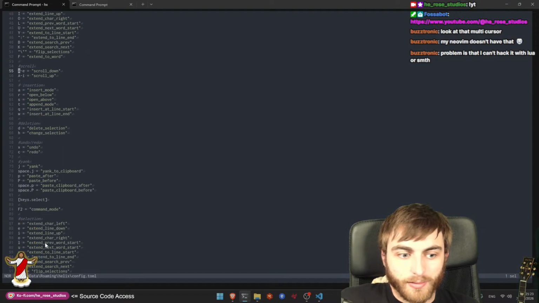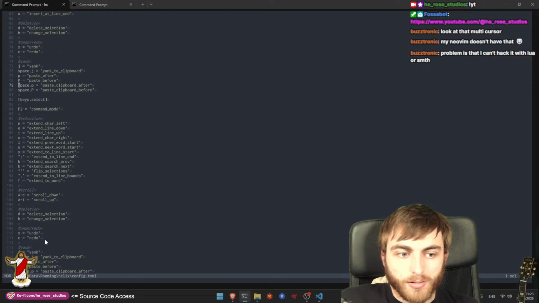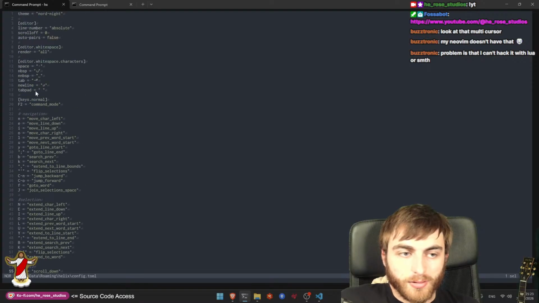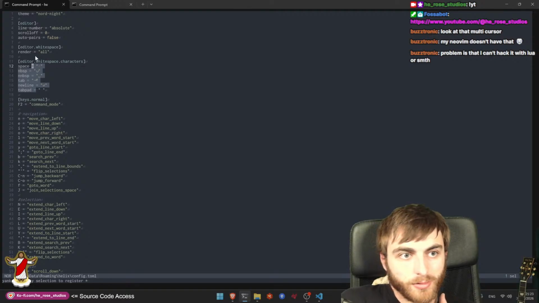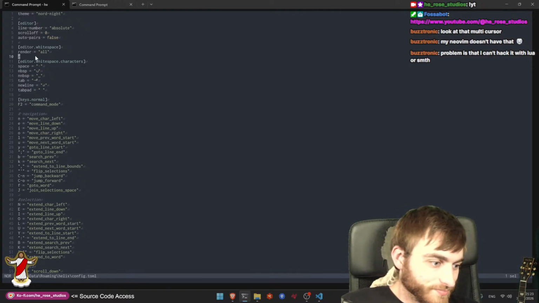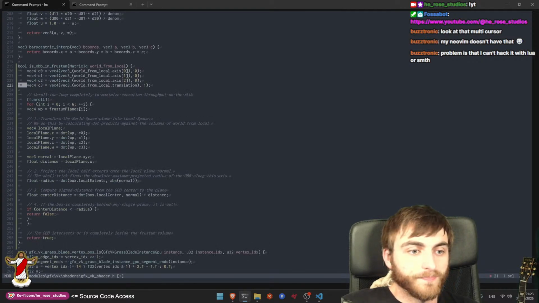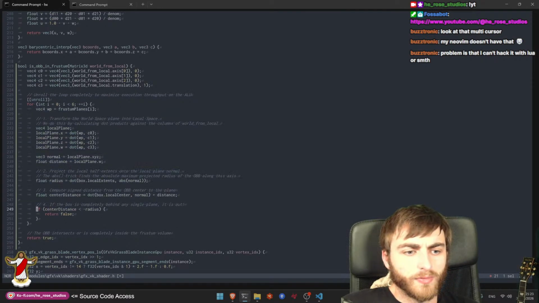It's different shortcut keys. But you don't have to do all that. I made my whitespace characters these things, but it's quite simple. Oh, you can hack it with Lua, right? Yeah, maybe. I'm not sure if they have extensions yet. Maybe they don't.